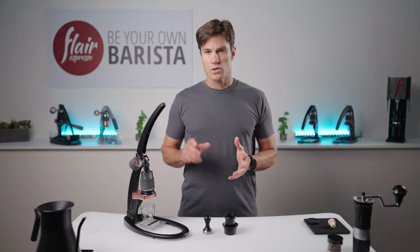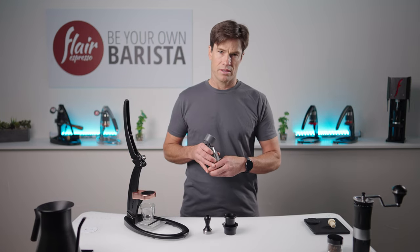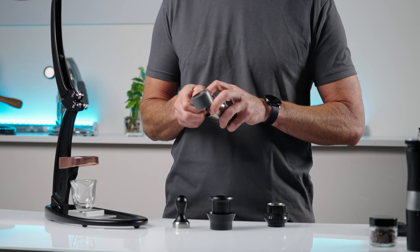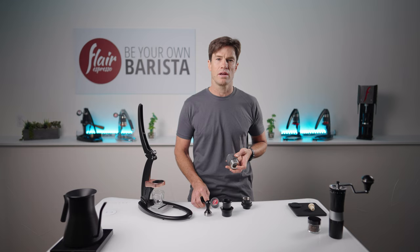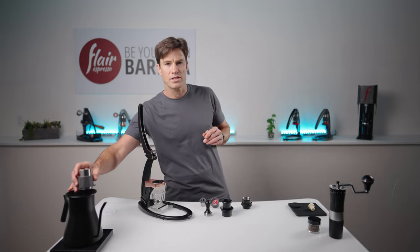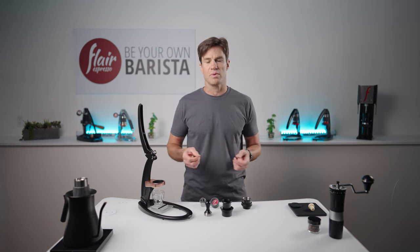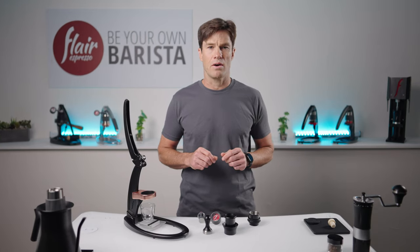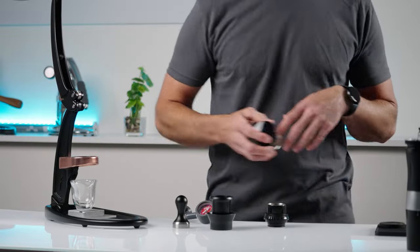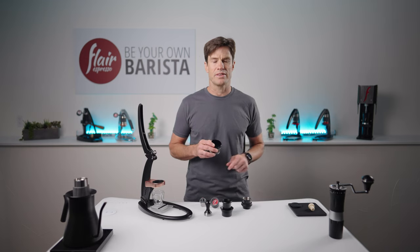With the exception of the flow control portafilter that comes standard on the Neo, all our portafilters are non-pressurized. This means you'll need a grinder that can not only grind fine enough to allow the coffee cake to be the mechanism that resists the flow and builds the pressure, but also comes with enough grind setting adjustments that you can fine-tune your extraction to taste. 60 grind settings are the minimum we believe you'll need for the espresso method. When you first are starting out with your Signature, we suggest starting with a dose around 15 grams and targeting a grind that is similar to the texture of sand, but is both soft and gritty at the same time.